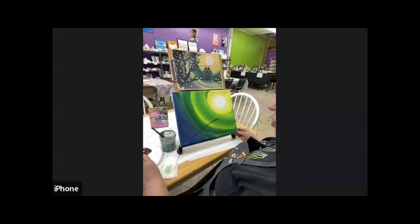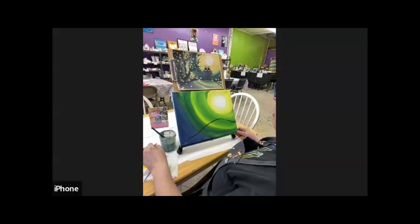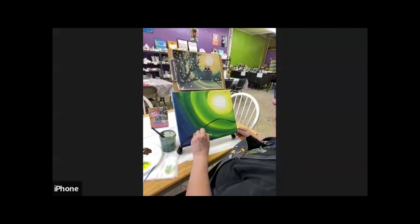And branches aren't straight in nature, so you're not really making a straight line. You are taking the tip of that brush and you're taking it all the way off the side of the canvas, and it's not straight. We don't need the sides to be straight. We don't need the branch to be straight. I'm gonna make one more pass at that to make it a little bit thicker.